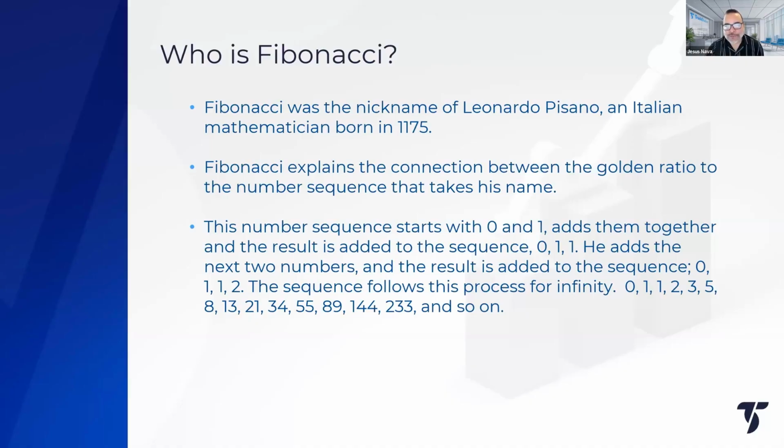And you repeat that over and over again. You take the last two, which in this case are the 1 and the 2. You add them together, and they result in 3, and 3 gets added to the sequence. Then you have a 3 and a 2 that gives you a 5. If you do that for infinity or for eternity, then you get what's called the Fibonacci number sequence. Right here at the bottom of this PowerPoint slide, you have a sample of what it would be up to the number 233. But this goes on, and then you can decide all the different numbers that are part of the sequence.